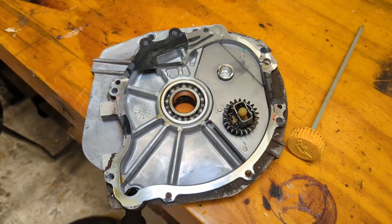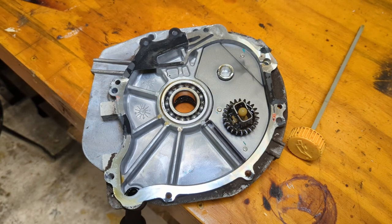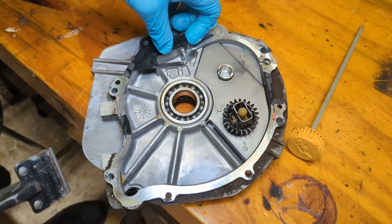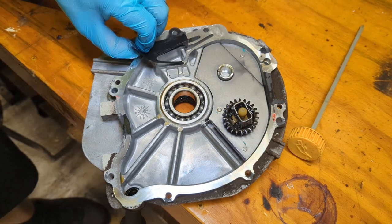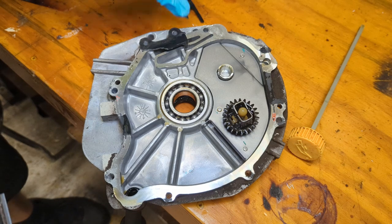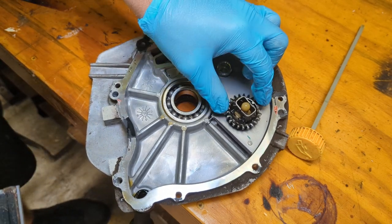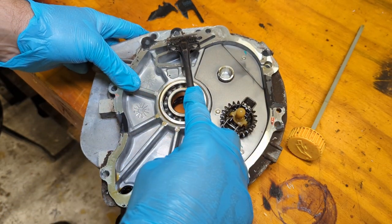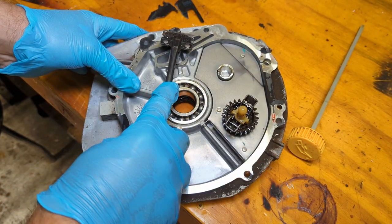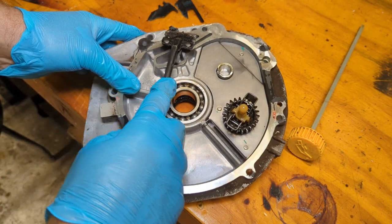Nice, you can see a big proper ball bearing on the upper side. Again, not something you'll ever see in a mere mortal small engine. So let's just work at this gasket. Peel it off like we did on the other side. That's your governor gear. That's what helps the engine regulate its speed. That's driven off the camshaft.